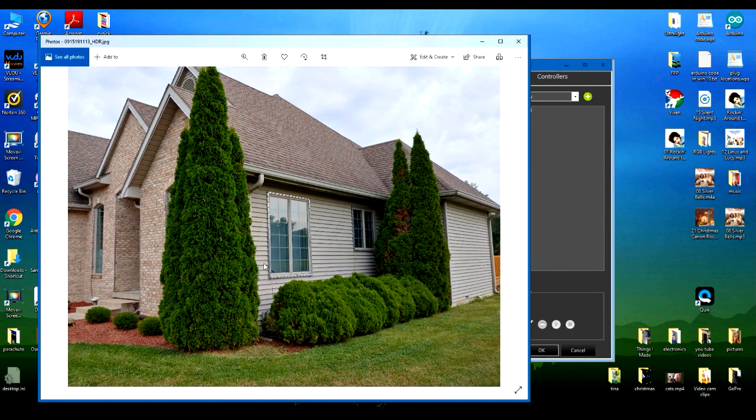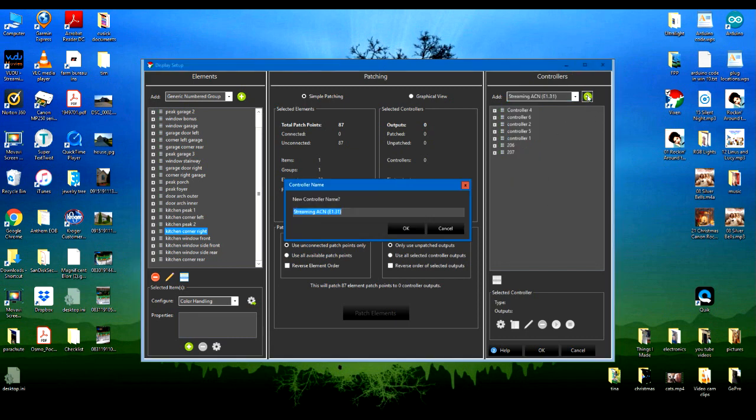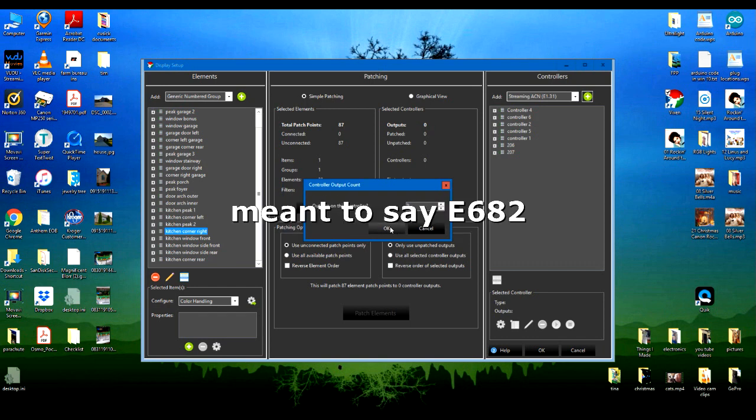So this is what you want. On the side of the house, the corner that I've been talking about is right here. And this is the kitchen side window, front and side window rear. You can call these anything that you want as long as you know which one is which to you. Now we're going to add the controller. So this is a streaming ACN E131. And add it. And this one is going to be 208 because that's the number I use on the E682. That one, the address is 208, so I do this so that I know which box is which.